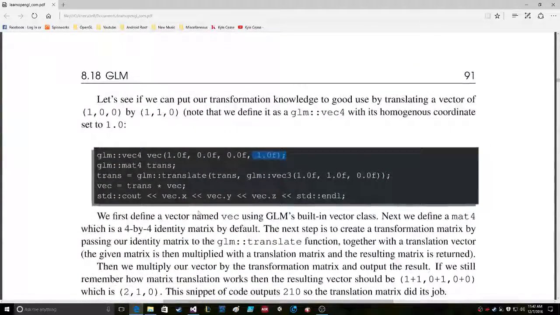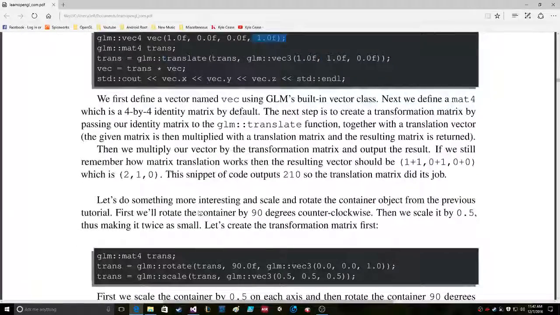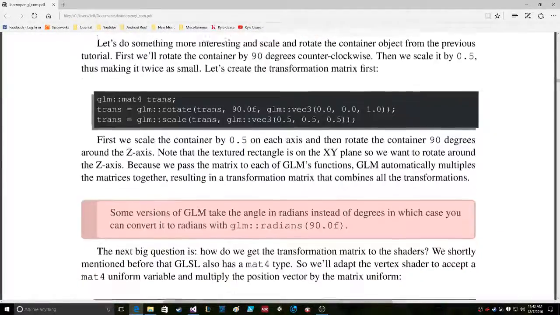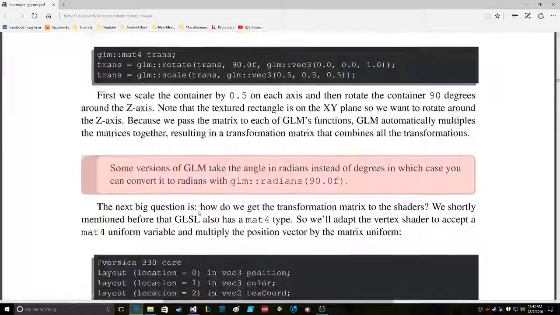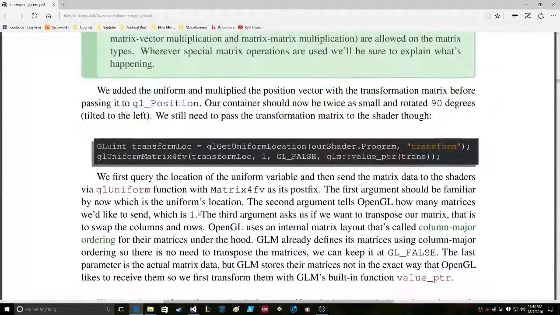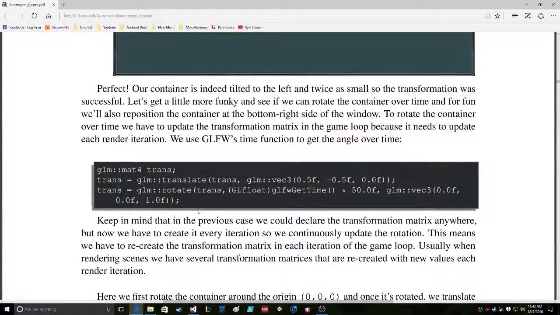Did it already tell me how the rotate works? How does the rotate function work? Because I could be describing it incorrectly.